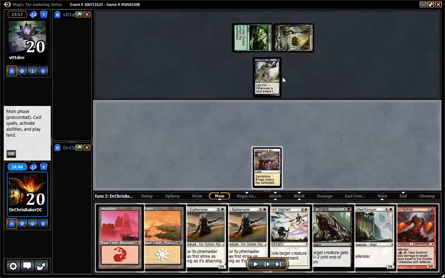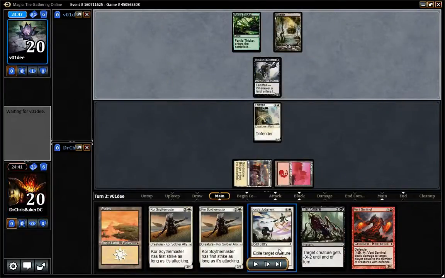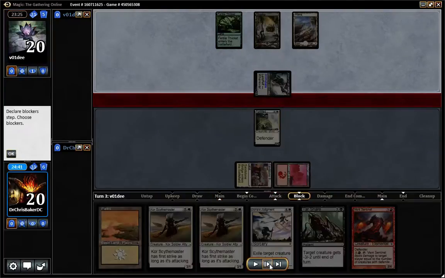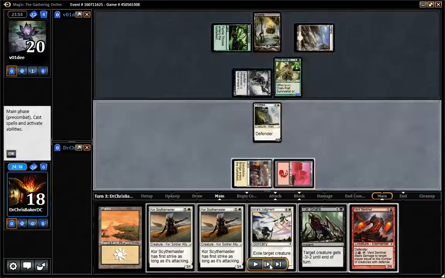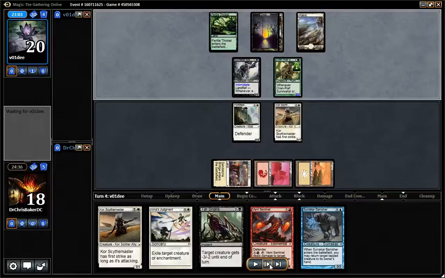He plays a 2/1 Fear every time he drops a land. I draw Sentinel, which is good. Nice little wall. So I'll play my wall out there. And he makes it unblockable, and plays a 2/2. Okay. Play my 3/1, no big deal.